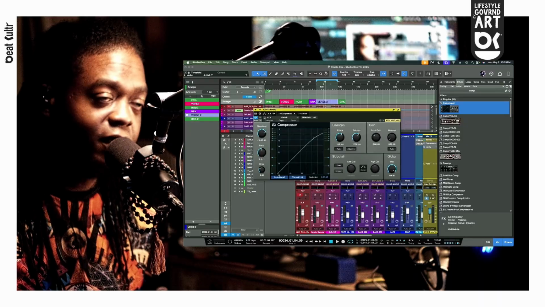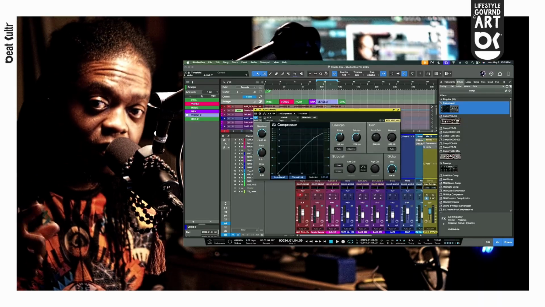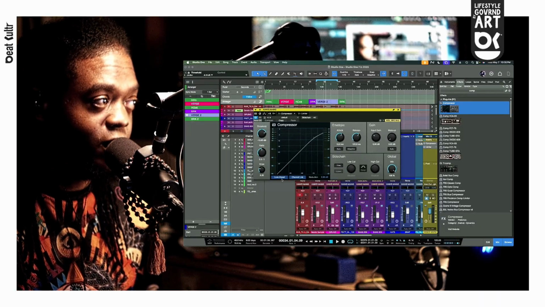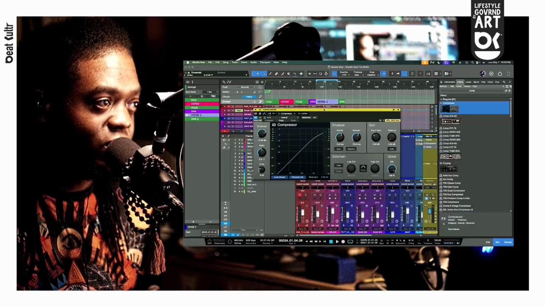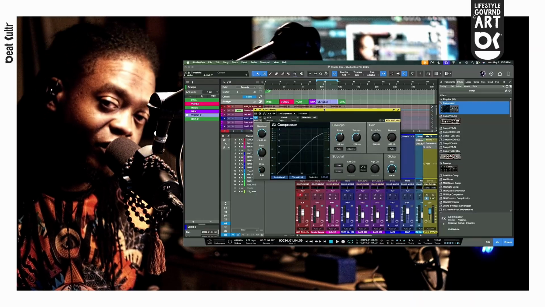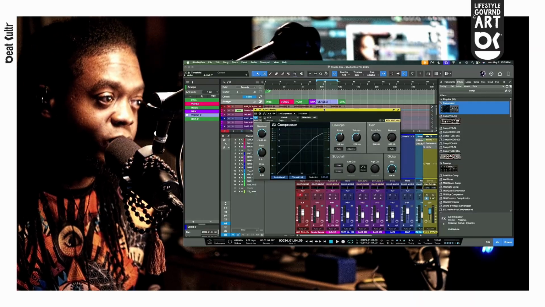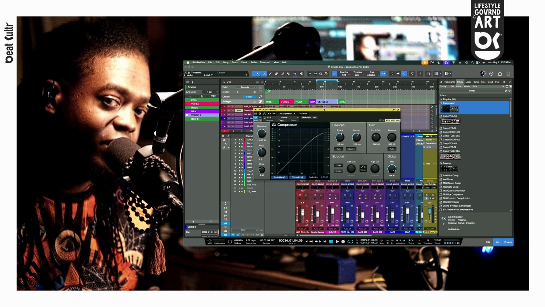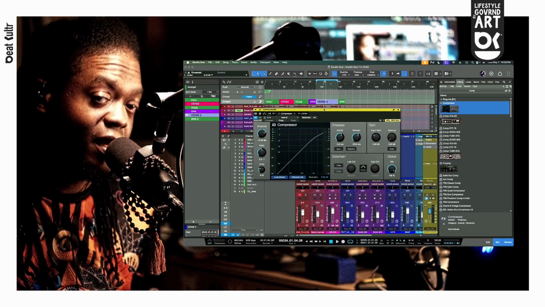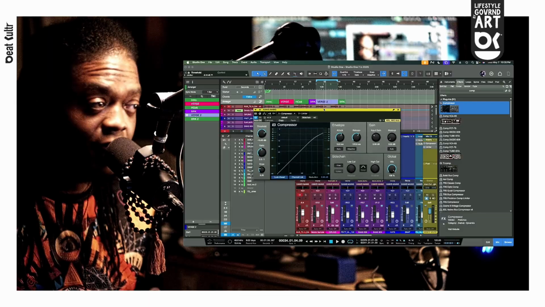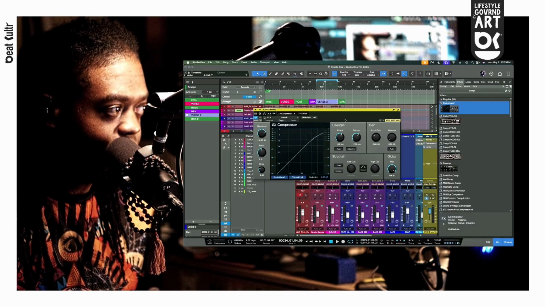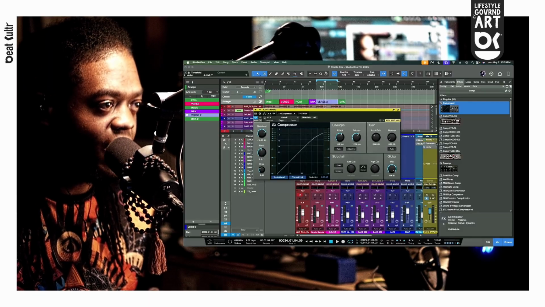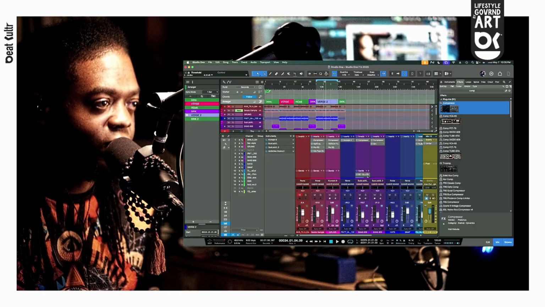But there is definitely such a thing as overdoing things. You do not want to overdo it. The concept is to put a compressor on something just enough to get the levels where you need them, but it's not supposed to sound like a compressor on there. But sometimes you want it to sound like a compressor. So I'm not going to cap there. But anyway, we're not going to use a compressor. I only use this for reference.